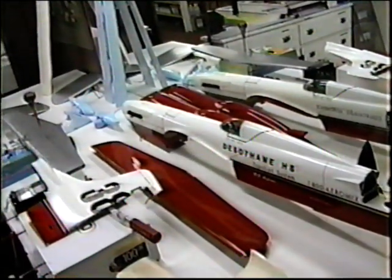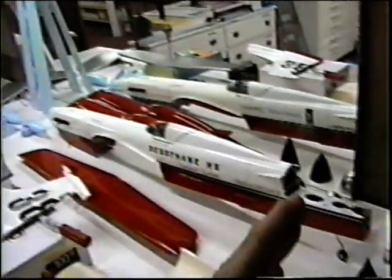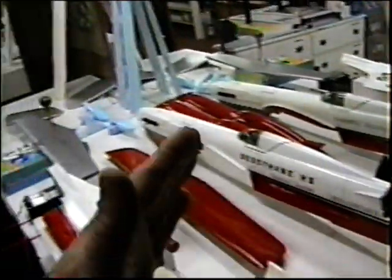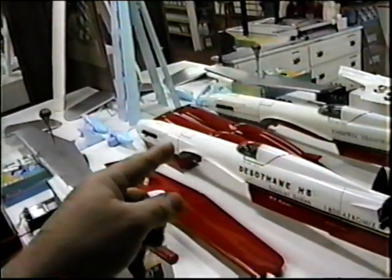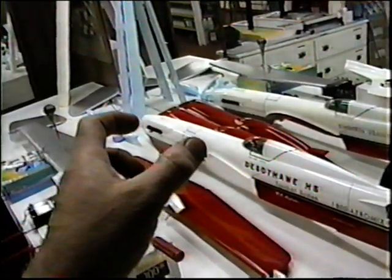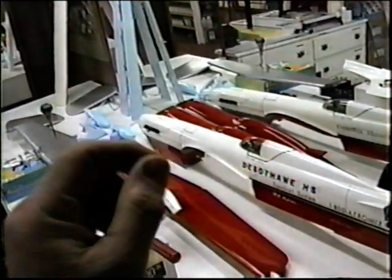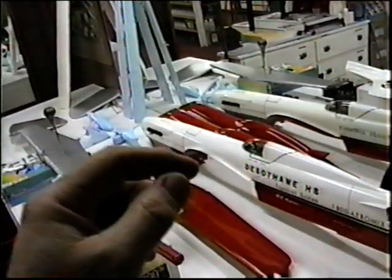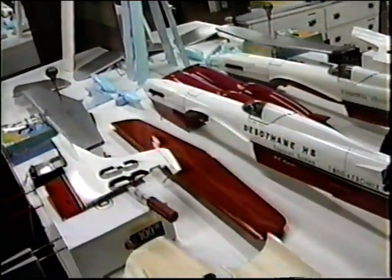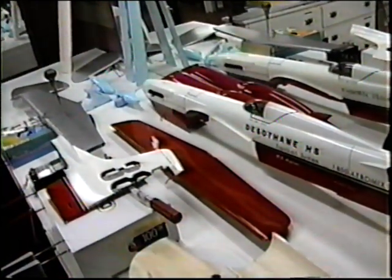And I think you could get away with using two bolts, but in this case, because we're so paranoid, I guess is the right word, about having a tail-heavy plane, and we know we're going to add nose weight, the weight's in front of the CG, I'm not going to really Mickey Mouse around too much trying to make that part of the plane ultralight. And I figured the two extra bolts, the part of it that I like is if one bolt were to either snap or come out or get loose in the middle of a long day at the field, nothing bad would happen. I just thought that was cheap insurance.